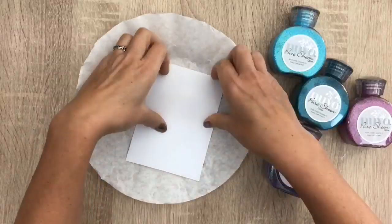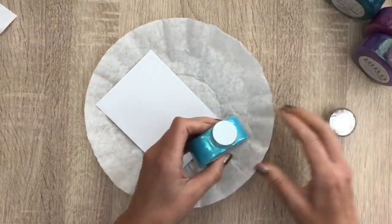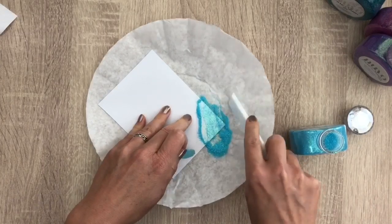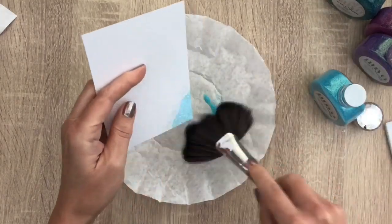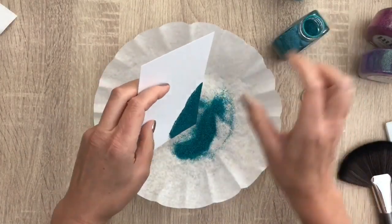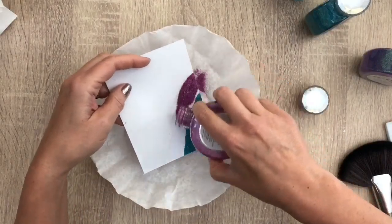And now the last technique with the double-sided adhesive sheets. I added it to a card again, and I'm going to tear off a piece of the backing, and then add one color. I don't put the glitter back in the jar — I just take another coffee filter for the next color. I tear off another piece and add the next color, and I have a new filter for each color. I keep tearing and adding glitter until I colored the complete card. And you can do this with any color mix — a fun Christmas color scheme, or fall, or any other season.